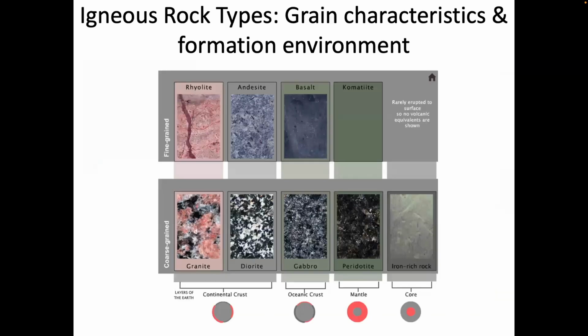Now, I'm not going to go too deep in this because I don't want to get way over our head and get complex here. But here's just a few basic types. So these are igneous rocks. Again, grain characteristics, whether you can see that grain with your unaided eye, is important. Notice that the one I sent you around kind of looks like these two, right?